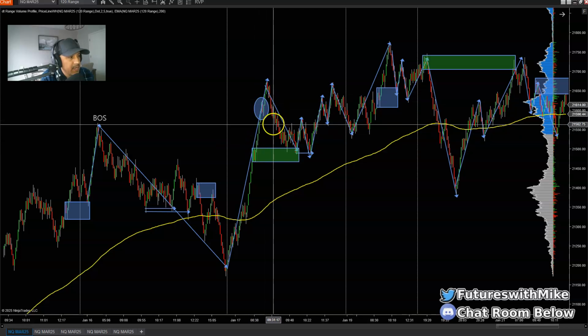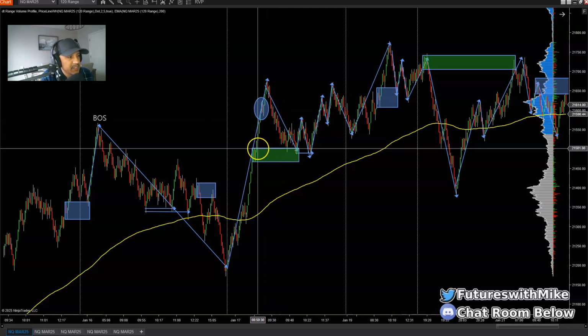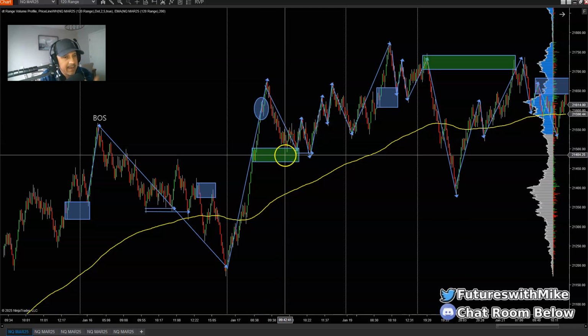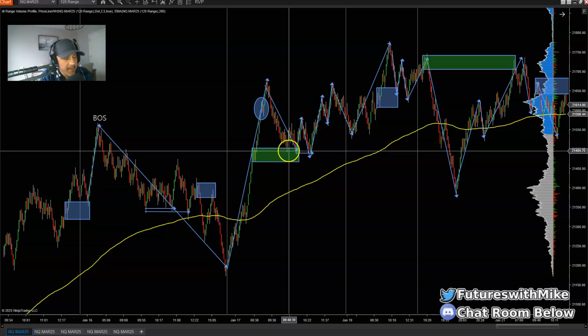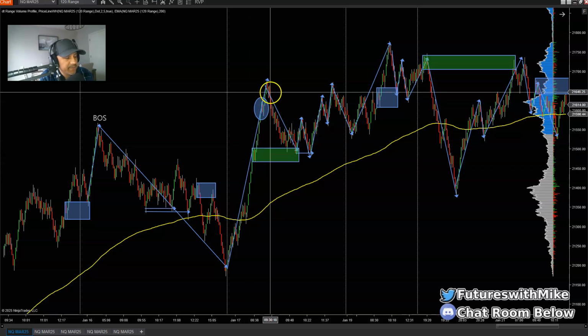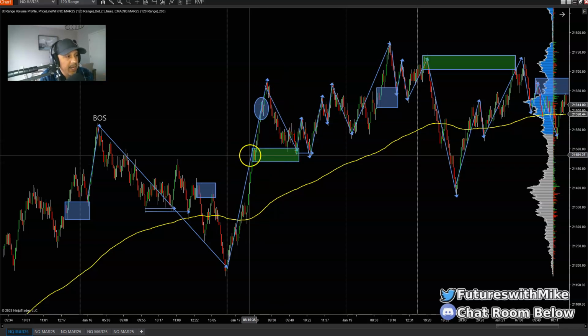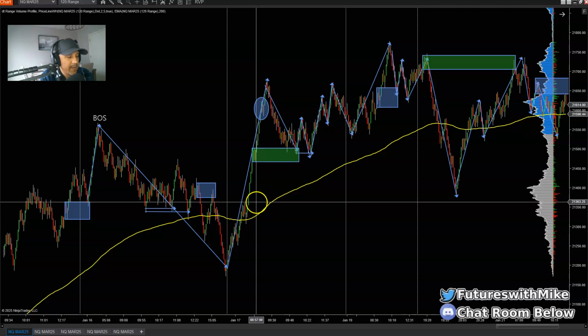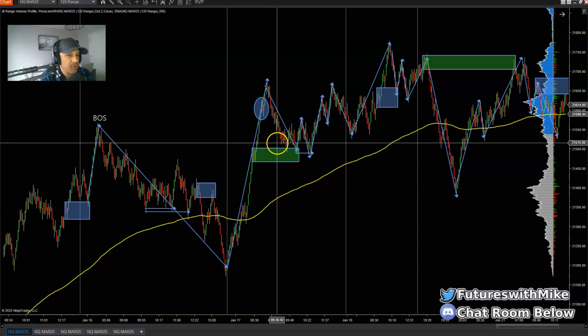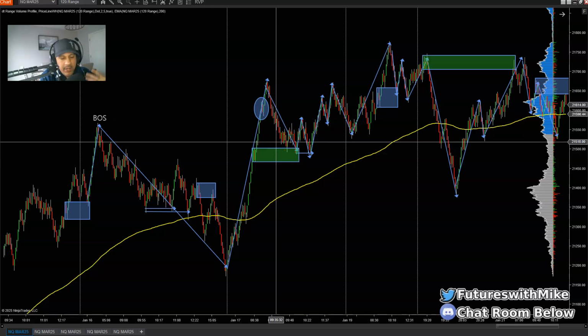Aggressive buying to the upside, pulls back. Demand area where there's a small imbalance resting on the gap on this bullish candle right here. When the market taps into that, we go ahead and mark up, or prior to, when we see the market taking out structure right here, and we start to identify where it can pull back to, it can pull back here, but it can also pull back here. But people always ask that question, well, which one makes sense to trade? Which one would you trade off of?